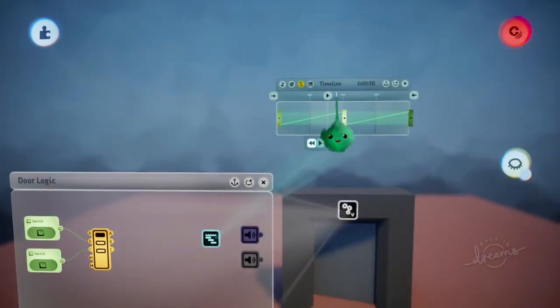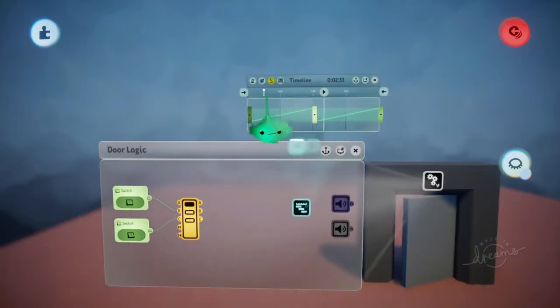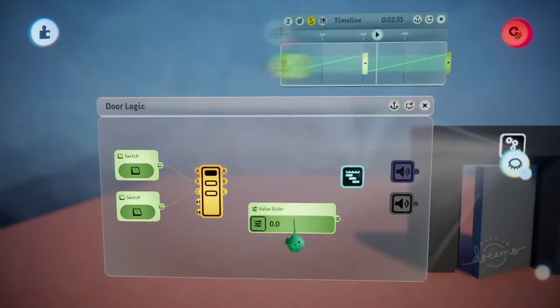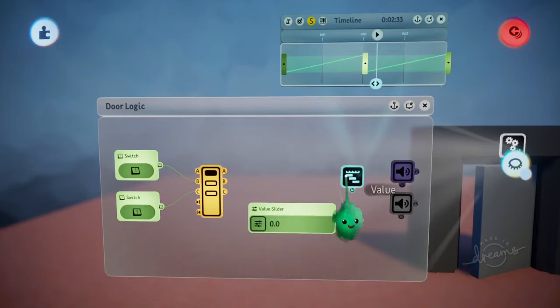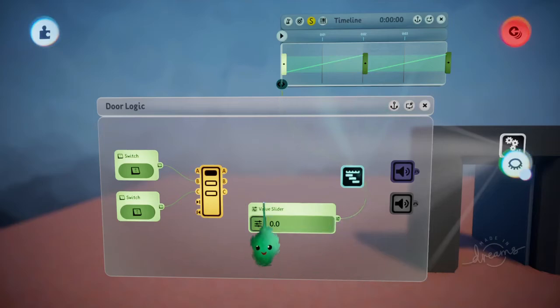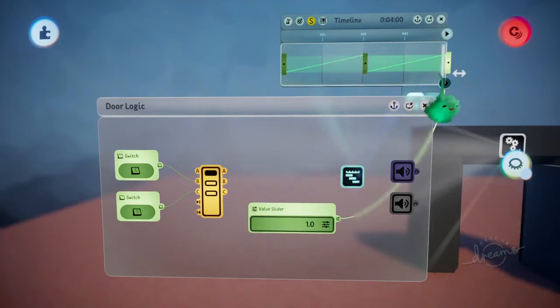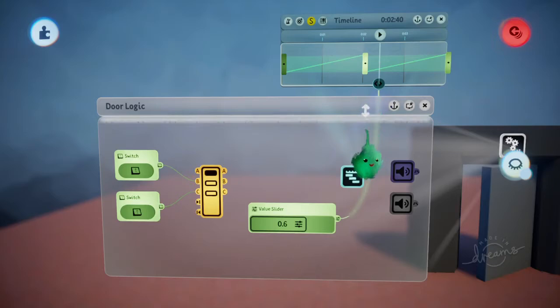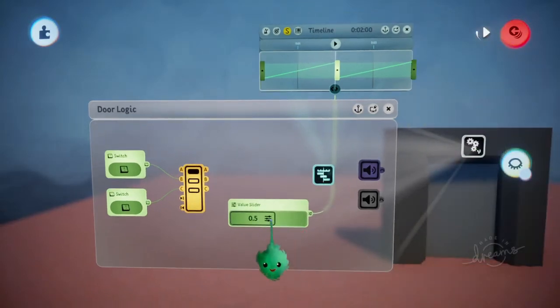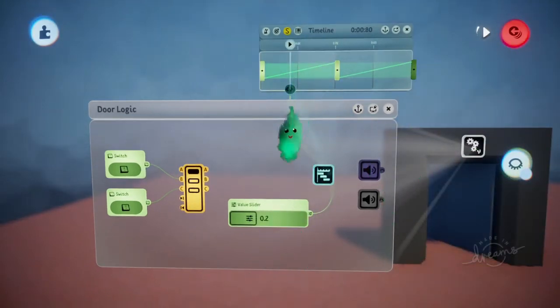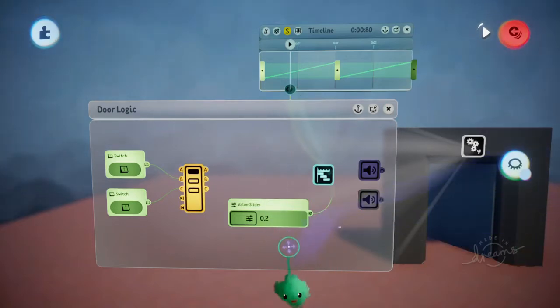But we want to control where along this timeline the door is at, so I'm going to do that by using a signal of a percentage between 0 and 1 wired into the bottom of this playhead, like that. So 0 will be on the left, 1 will be on the right, and 0.5 will be in the middle, like that. And if we play time, it just stays there, it doesn't play through the timeline or anything.